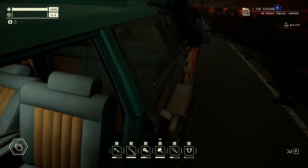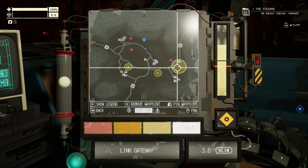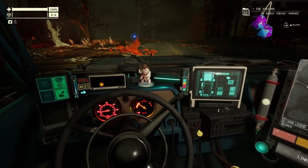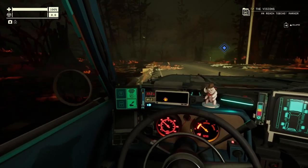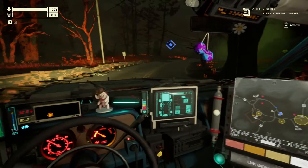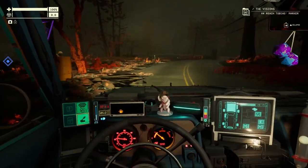Please go away. I like it. Right. This game is not messing around anymore, I'll tell you that. See if we can get something out of this collection of houses. I'd like a fuel can to be lying around on the side of the road, just easy to access, that would be great. Thank you. Ask and you shall receive.